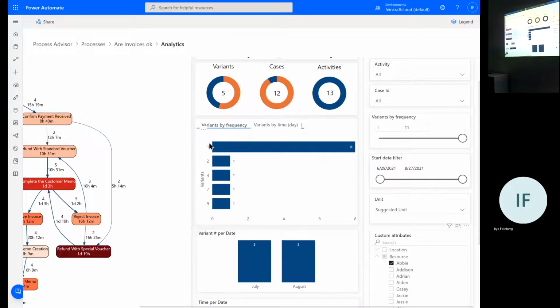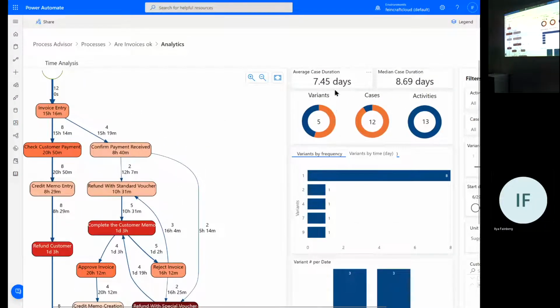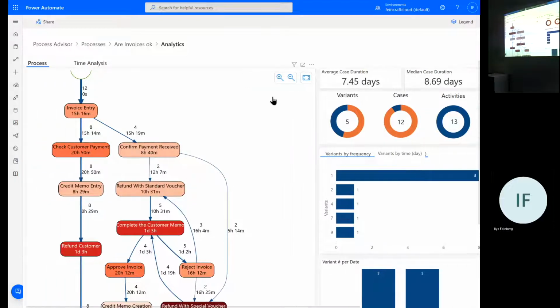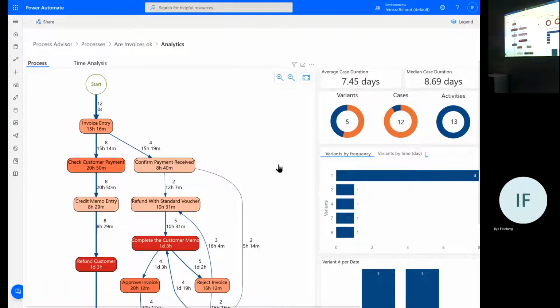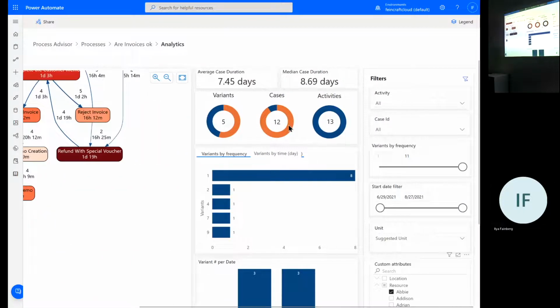So we see that Abby handled 12 cases in 5 different ways. We see that the average here for case handling is around the average for the organization, so 7.5 days. Yeah, it doesn't tell you much, apart from the fact that she doesn't seem to handle a lot of cases out of the overall amount we have.